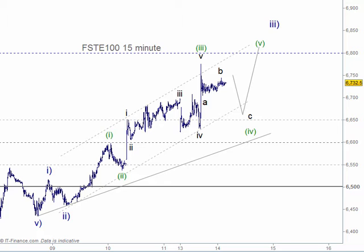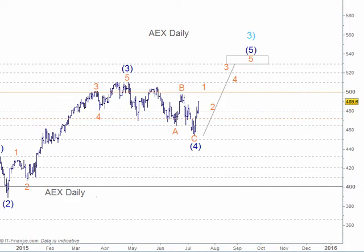What else? I was going to look at something else, not to worry, but anyway, the AEX. I like the AEX because the pattern that came down through here is much more corrective. This move here, for instance, you could label this A, B, and C differently. You could have the A wave here as such, and I think that's a better fit. I did that with the French market, the CAC, and we can look at that too, but either way, it counts quite nicely as a corrective pattern. We do really want to see a new high made here. Then that would cancel out any possible bear potential here.